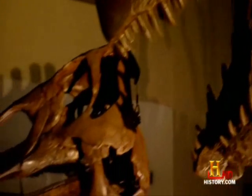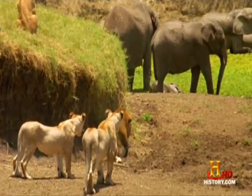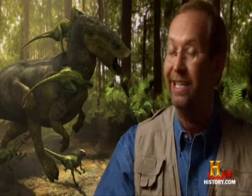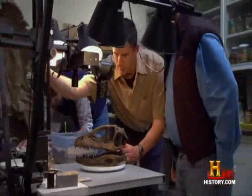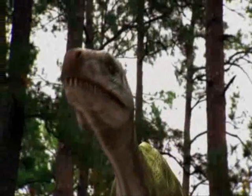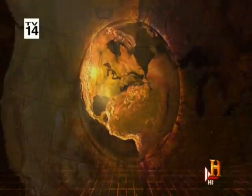Based on the evidence we have, and knowing how modern pack-hunting animals prey on large herbivores, we have an idea of what could have occurred, but it's not just random guessing. We use as much science and fossil evidence to support it as possible. Using the latest in high-tech scientific advances and knowledge of animal behavior, experts were able to piece together new clues about how a group of raptors were able to coordinate their attack like a prehistoric company of soldiers. 65 million years ago, where South Dakota is today.